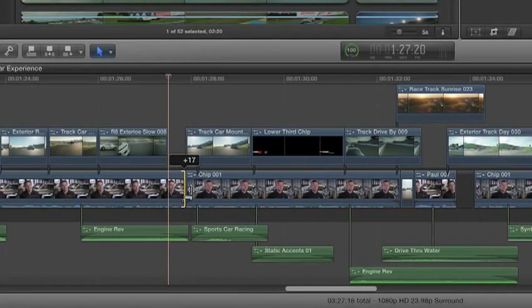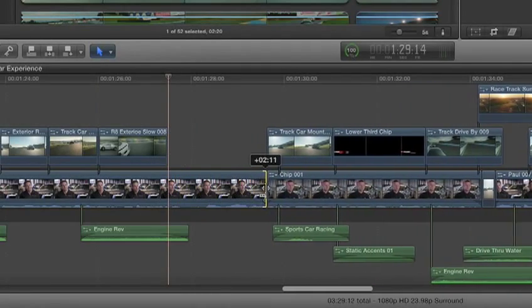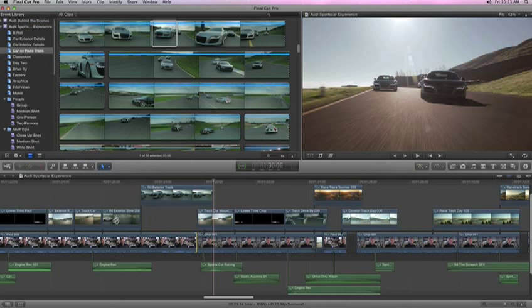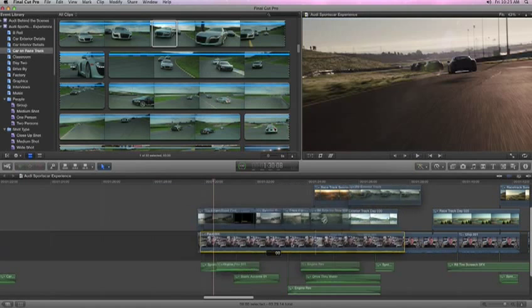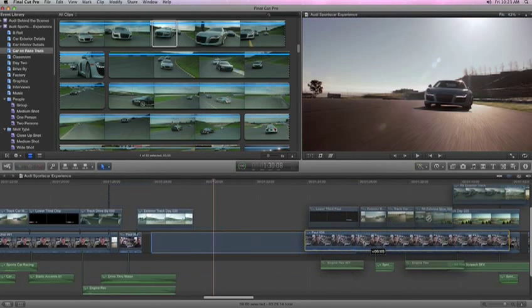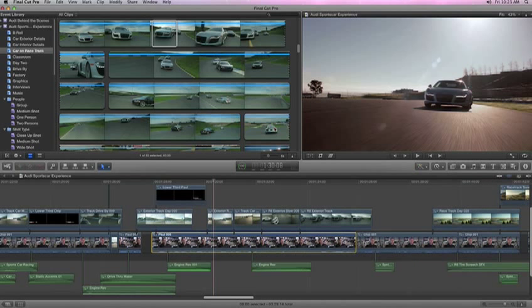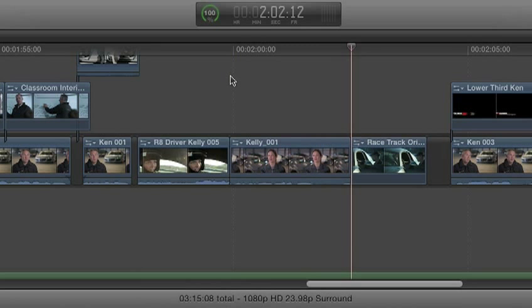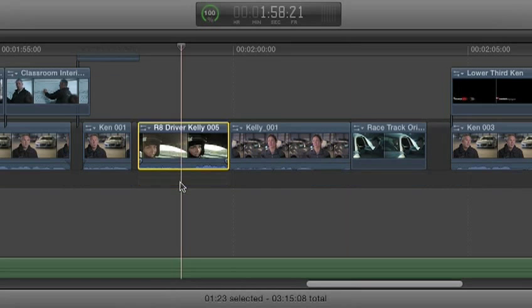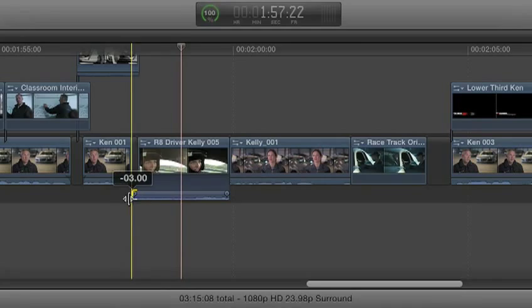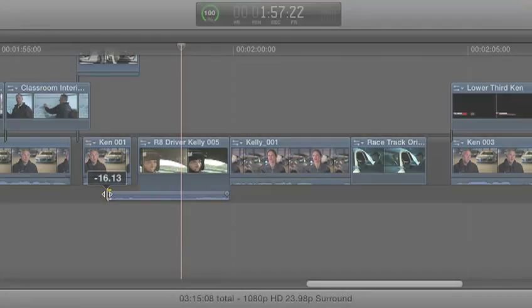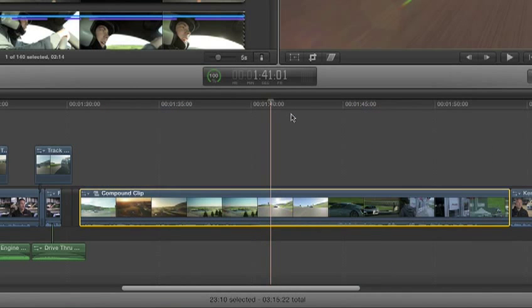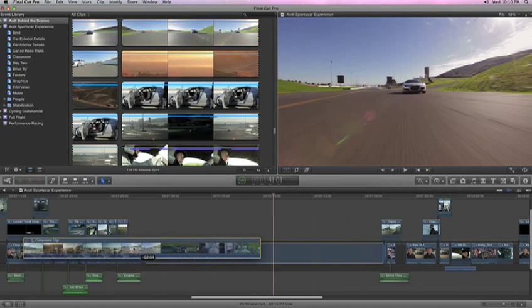The revolutionary magnetic timeline does away with all the restrictions of track-based timelines. Use clip connections to link clips to other story elements like titles, sound effects, and B-roll, so they'll stay in perfect sync when you move them. This is a powerful, professional editor, so you can insert and overwrite with a single keystroke. Plus, classic editing techniques like audio split edits and three-point editing are easier than ever. Collapse complicated sequences into a single compound clip, so you can drag it anywhere or reuse it easily in another project.